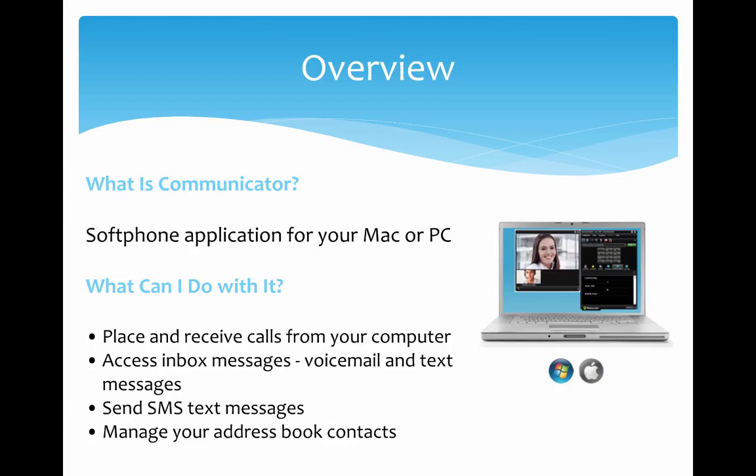So you might be wondering how you make calls from your computer, and we offer our Communicator software. This is a softphone application that you install on your Mac or PC. Basically, it turns your computer, which is already a great multitasking device, into a phone as well, making it even more efficient. With our Communicator software, you can place and receive calls from your computer. You can access inbox messages, such as voicemail and text messages. You can send SMS text messages. And you can also manage your address book contacts. So it has a lot of great features that I'm excited to show you going forward here.